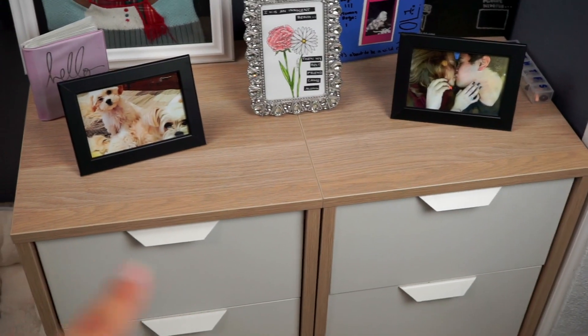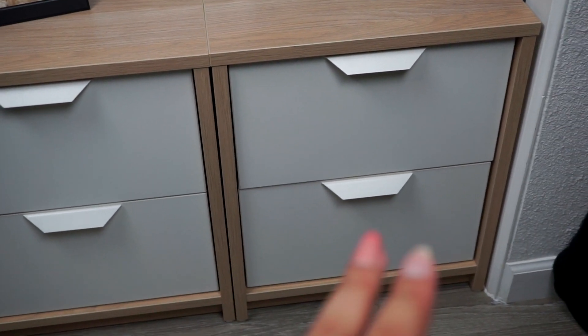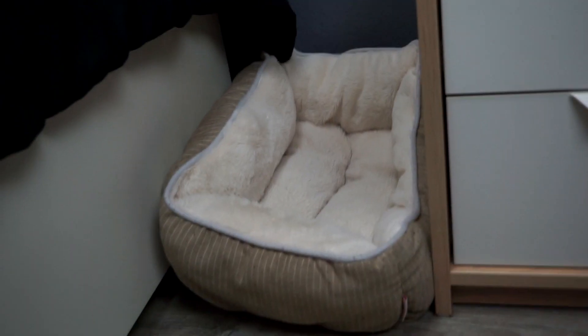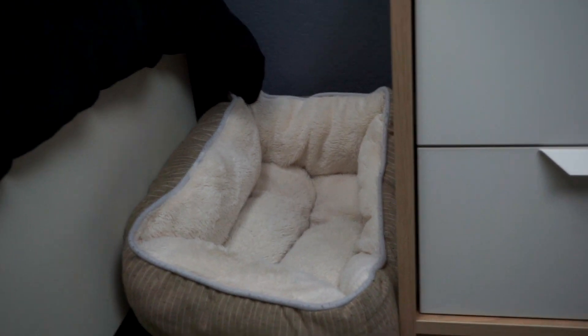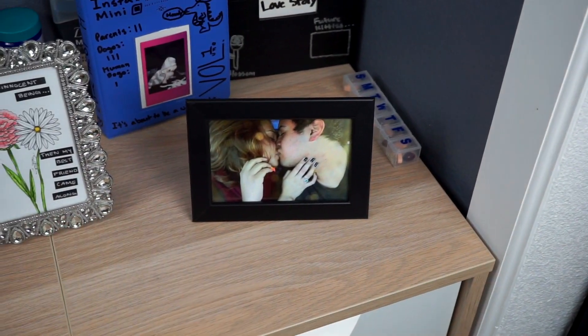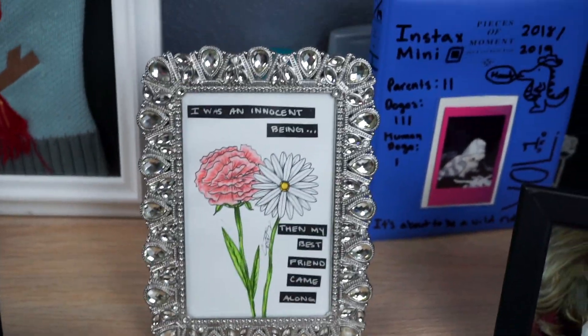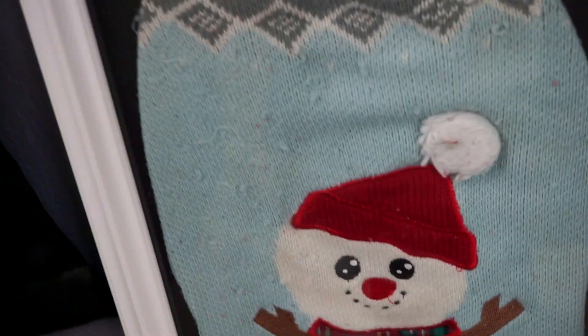Right here we have two nightstands put together to make it look like one. I have intimate wear, PJs, Brandon's intimate wear, and random underwear — and the funny place where we put the girls' bed. They share a bed because most of the time they sleep with us, but Daisy likes to be snug so this is the snuggest spot. I have a picture of me and my husband from when we were first dating, a picture of our two little kids Dino and Daisy, and then my best friend made this for me so I gotta represent her.